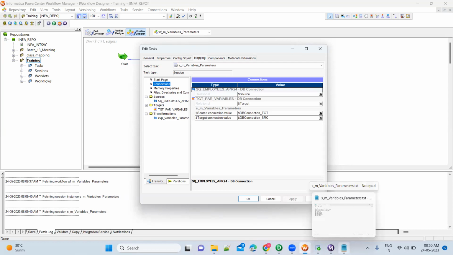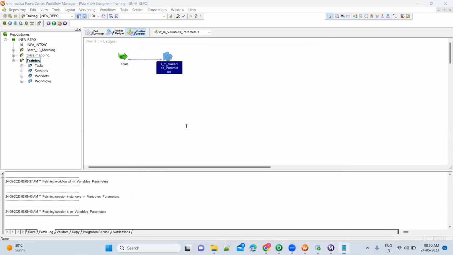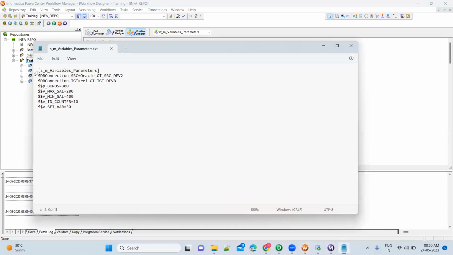What is the format that you need to follow? You have to give within square brackets your session name, or you can follow your training folder, then your workflow name, and then your session name. You can follow that one as well. It is very simple.